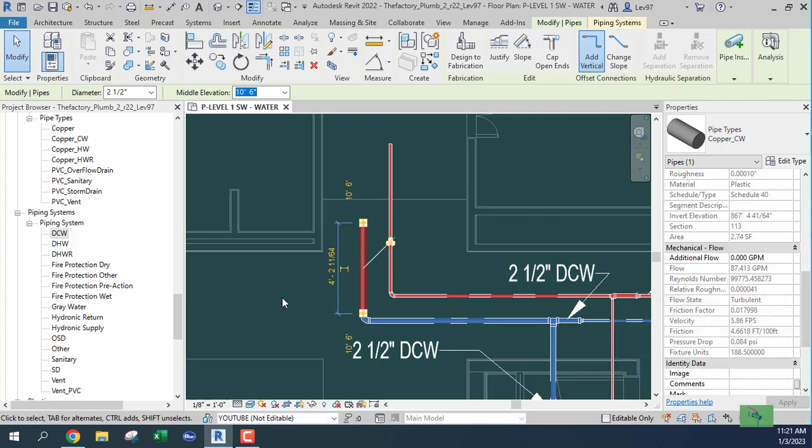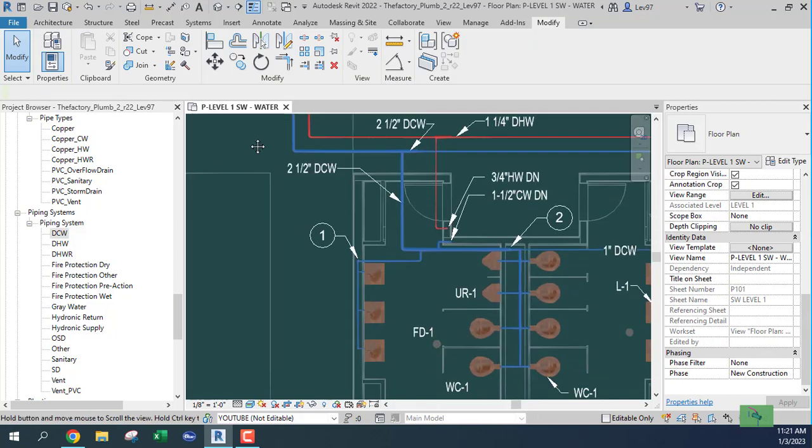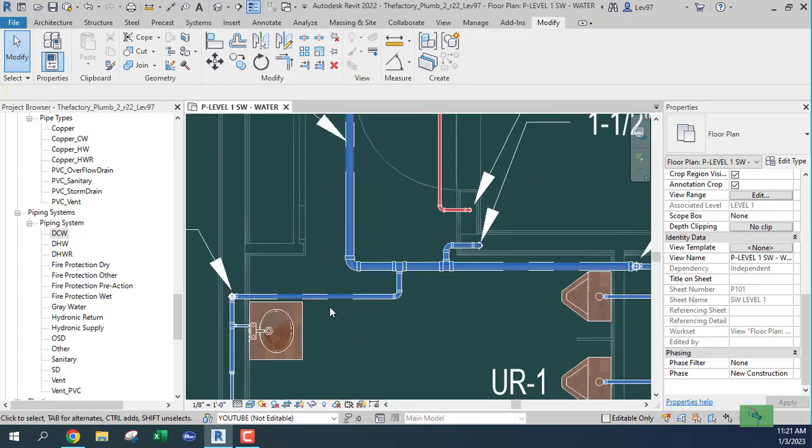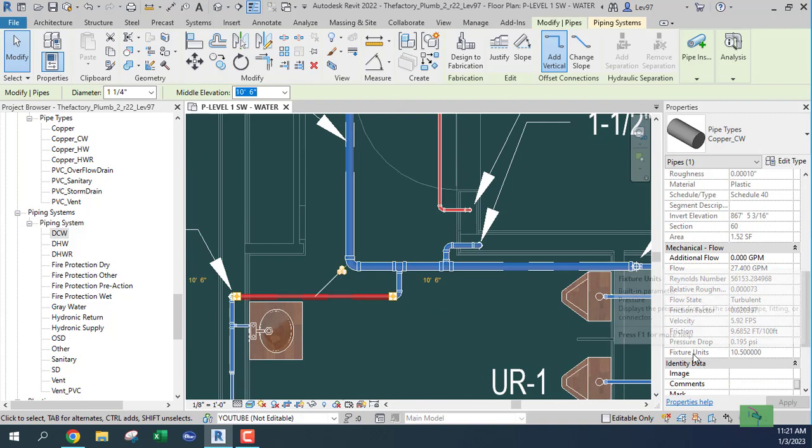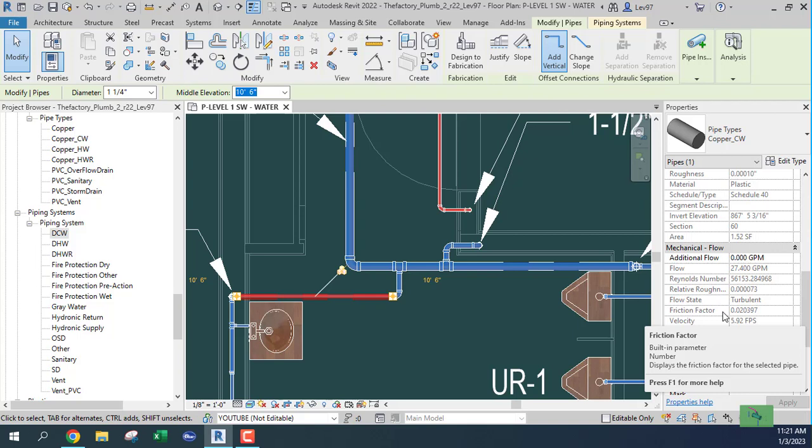meaning fixture unit level. So let's go down to, I think this is, so at 10.5, which is quite a bit less than 188, 190 fixture units. And let's see if it follows Hunter curves. The flow is 27. And if we look at our table of Hunter curves and look at fixture units, 10.5, you can see that on the flush valve side of the Hunter curves, you get 27 GPM, okay?